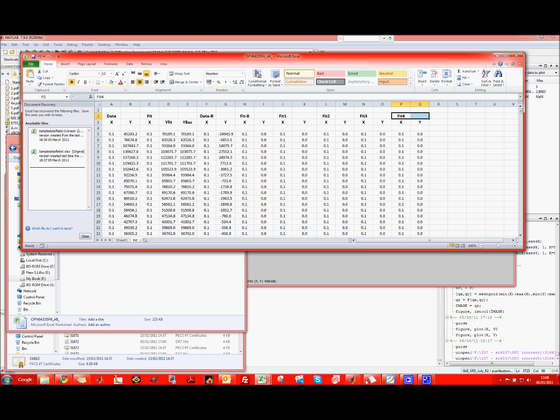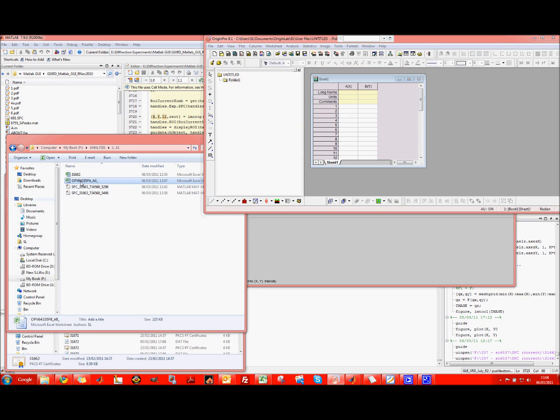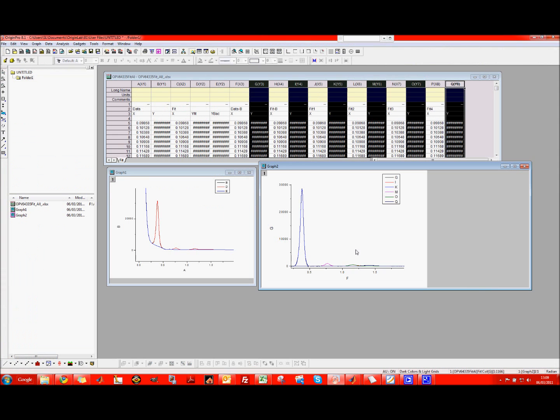And for example, if you open origin, you can drag this thing there. Get rid of this.